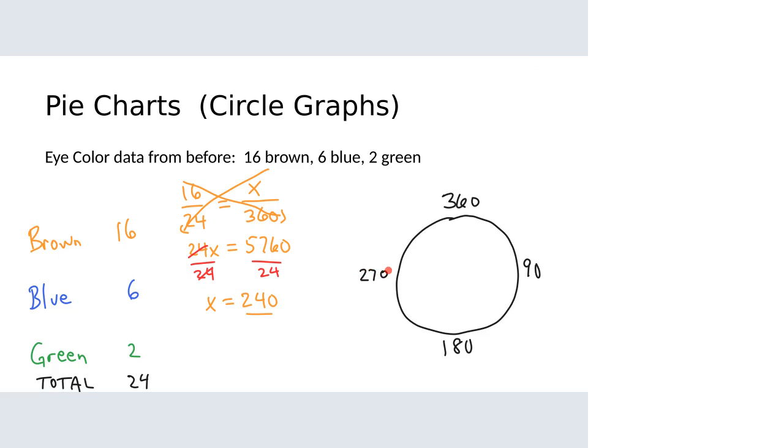And so basically what I've done is I've sort of given myself some markers that will help me draw my pie chart. And the first thing I want to do is give 240 degrees to brown. So I start out by drawing a straight vertical line. And what I need to do is go around the circle till I get to 240. And that's where I'm going to draw my line in for brown. I'm not going to get out a protractor. Doesn't have to be exact. I'm going to eyeball it right there and say, okay, that's 240 degrees. And this has now been given to brown.